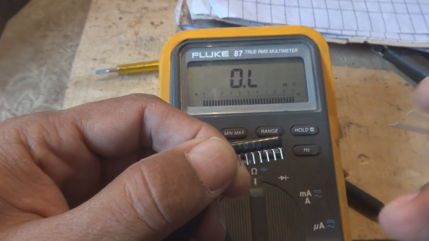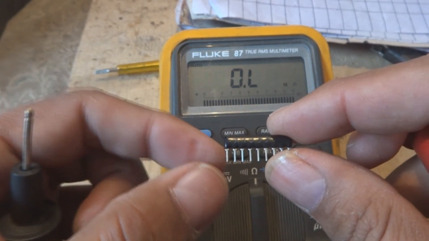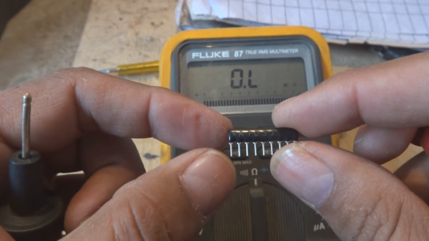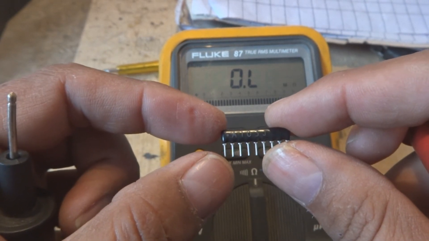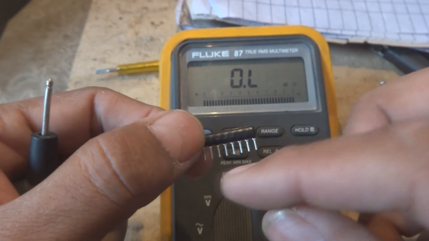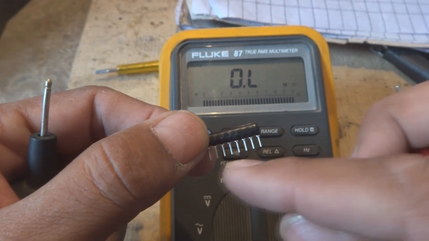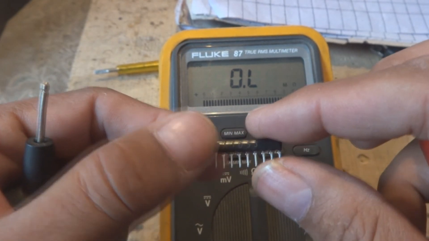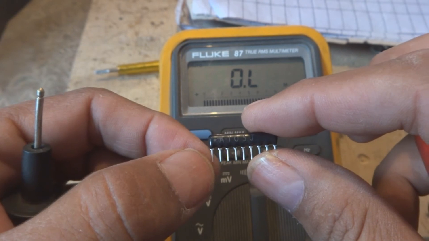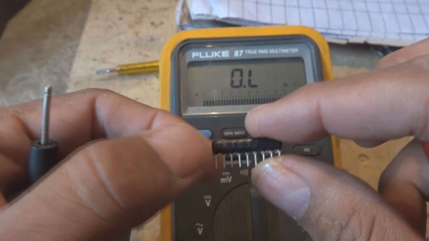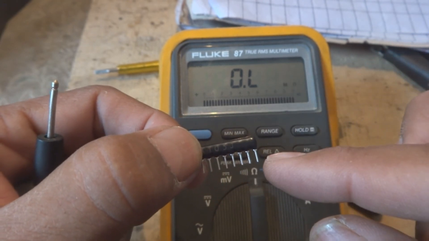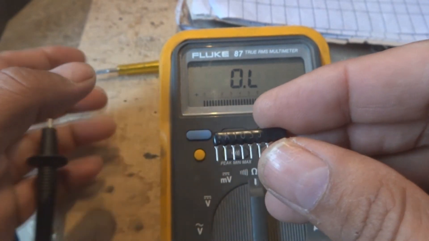So all resistances included in this package: 8 resistances, 10 kilo ohm, and one is the common. If we make it pull up, then we will connect this to positive and the rest of the resistances will be connected to the data bus. If we make it pull down, then we will connect this to ground, and the rest of the pins will be connected to the data bus.